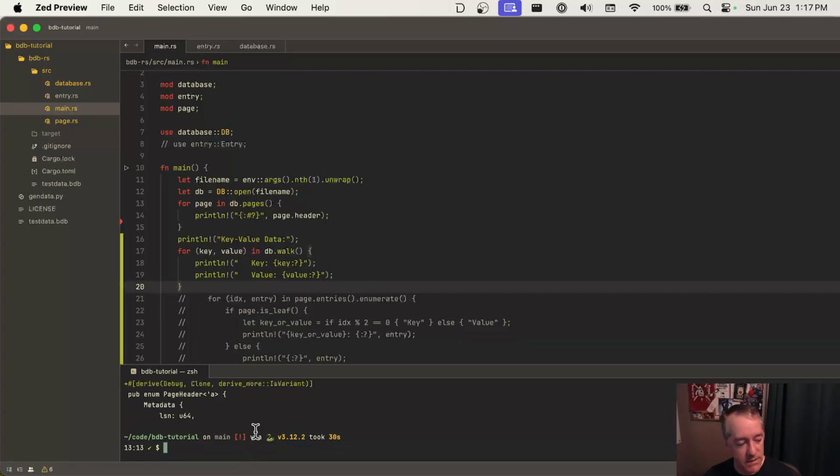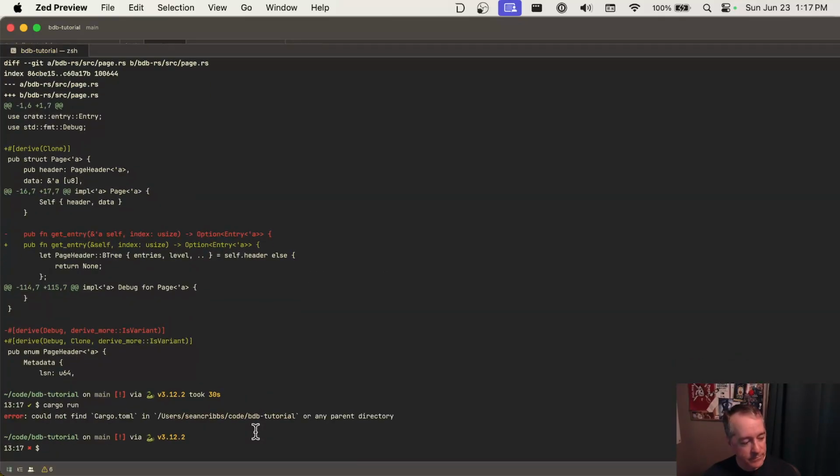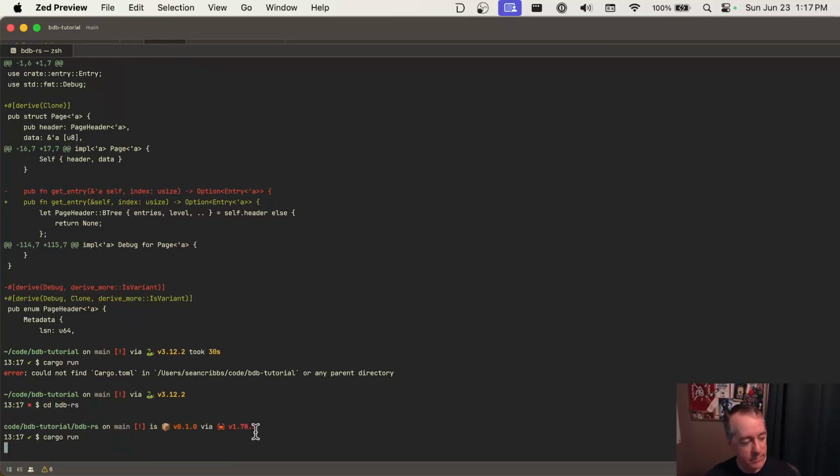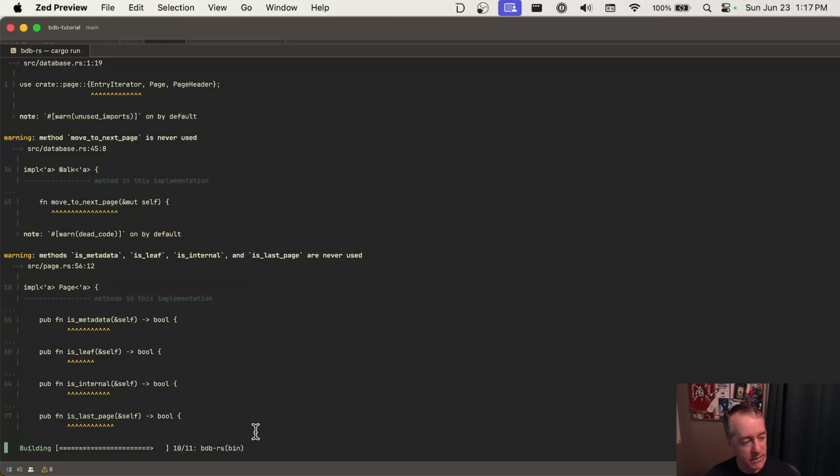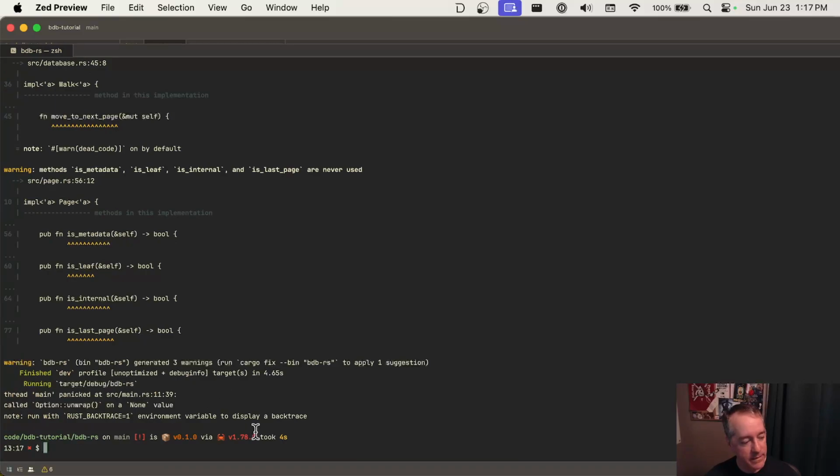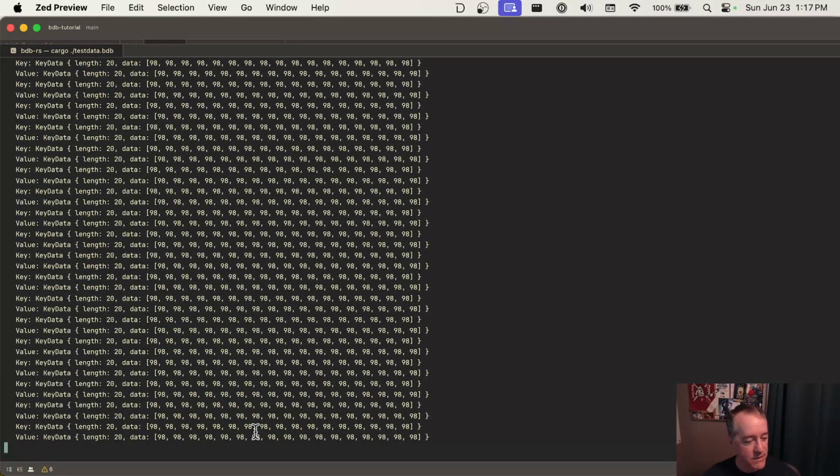Let's get this first and see what we've got. Helps if I'm in. Okay, we're ignoring the things that it says are dead code. Oh, I need to pass it test data.bdb.